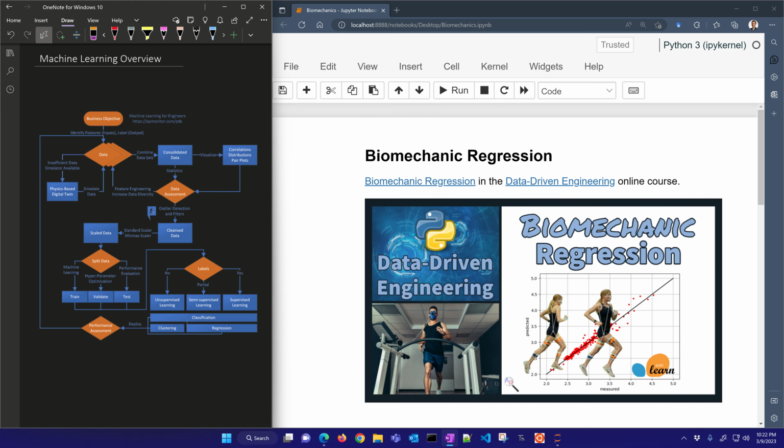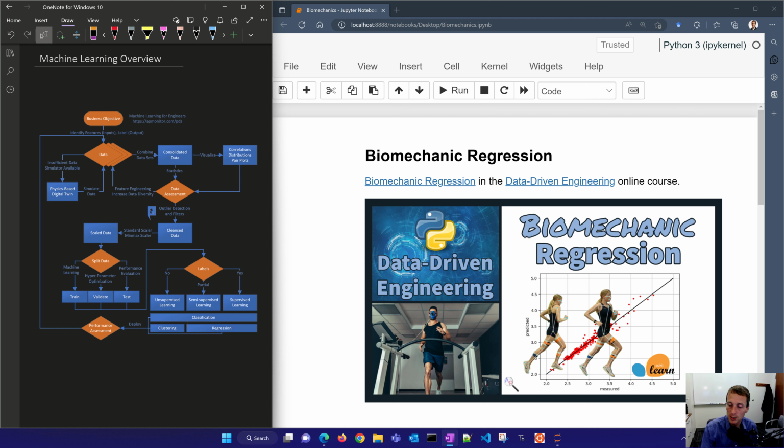Biomechanics is a study of mechanical principles that govern human movements, such as forces and motions involved in walking, running, jumping, and other physical activities. It's an interdisciplinary field that combines principles from physics, engineering, and anatomy to understand how the body moves and functions. Biomechanics is used in many areas, including sports science, rehabilitation, ergonomics, and robotics.